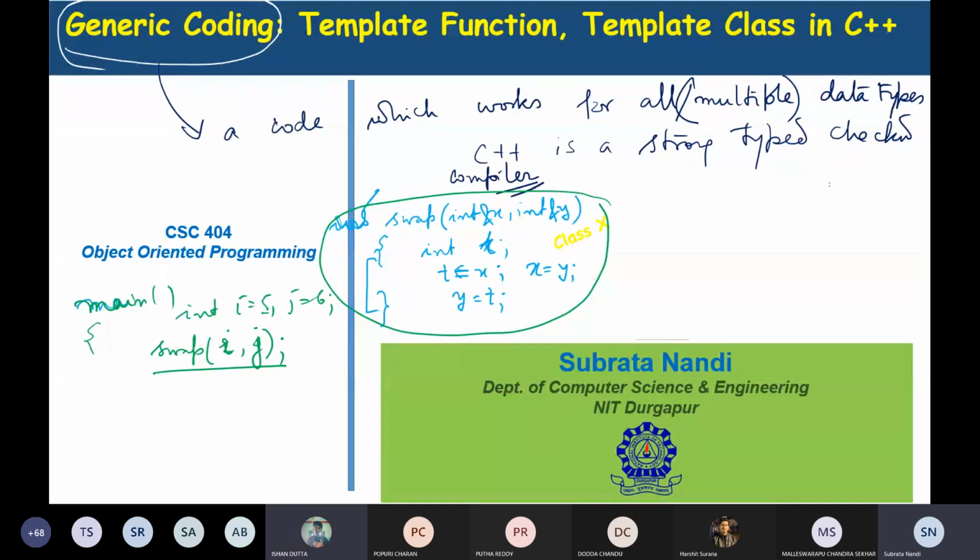Sir, in the main you are passing the integers, but I guess there we are calling the address. What address? No, sir. It is passed by reference. If I write cout i and j, what will be the values displayed?